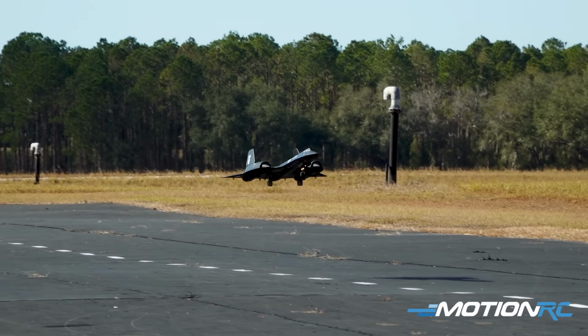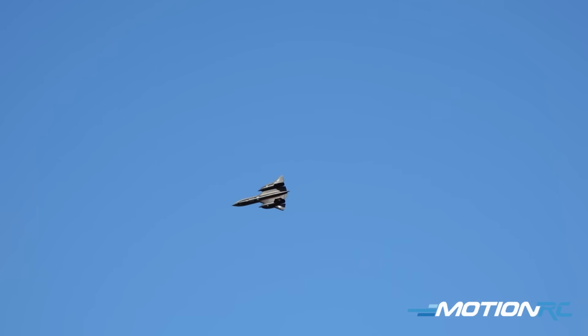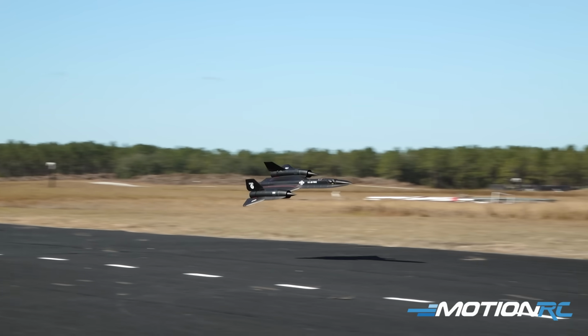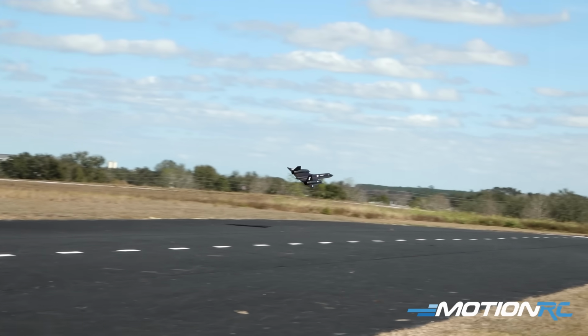Now, as far as the aerobatics of the SR-71 are concerned, it's really not an aircraft you're gonna be trying to yank around and do a lot of stuff with, but I mean, loops, rolls, standard aerobatics can be performed with this aircraft, but that's not really where it shined. This one wants to be going fast, it wants to be looking good out at the field. It's a scale bird, so honestly at first, probably fly it that way and then experiment more as it goes on.